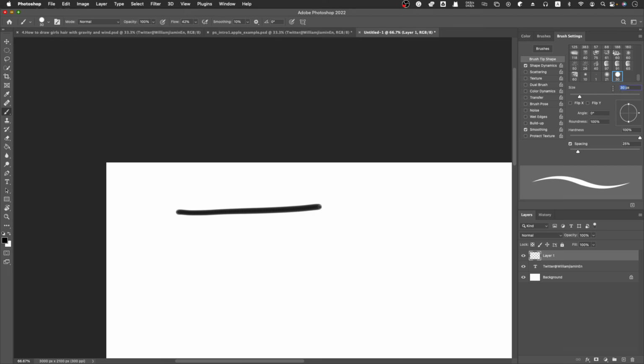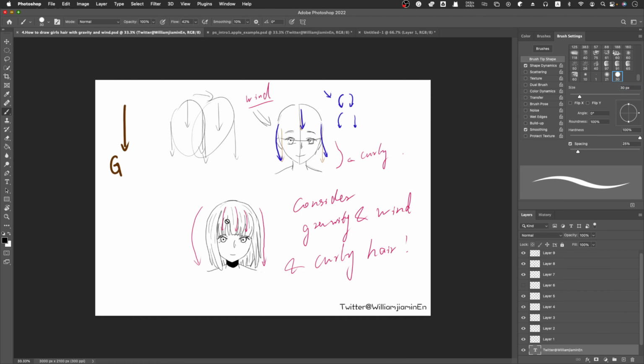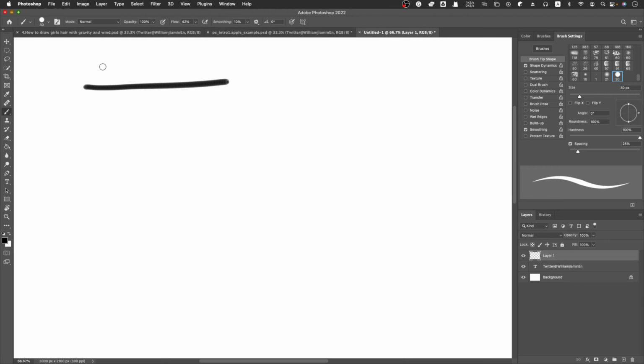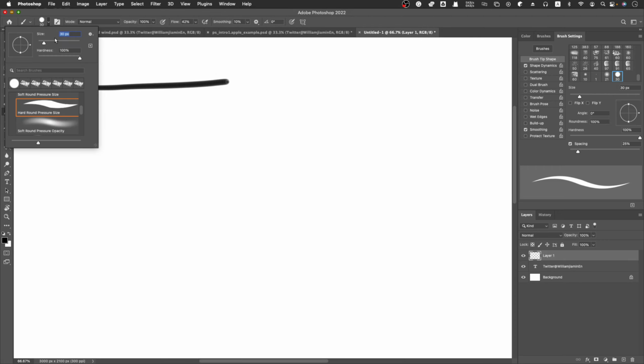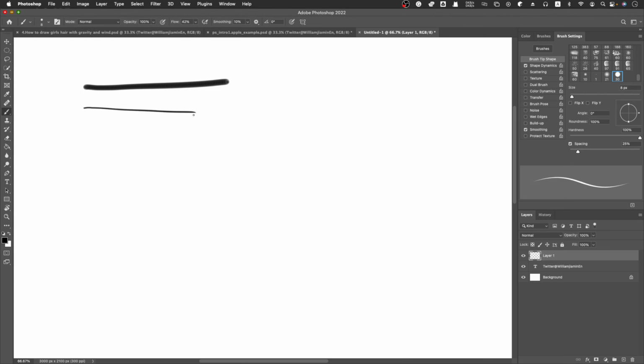Most of the time it's not too big, because it will show the round circles. In my other series of videos, where I share how to draw manga or comic, most of the time I'm using the round brush, and the size is maybe just 8, something like that.